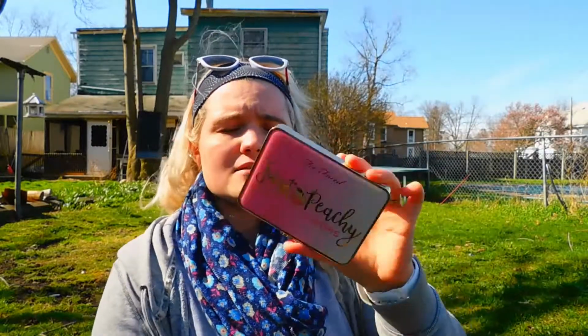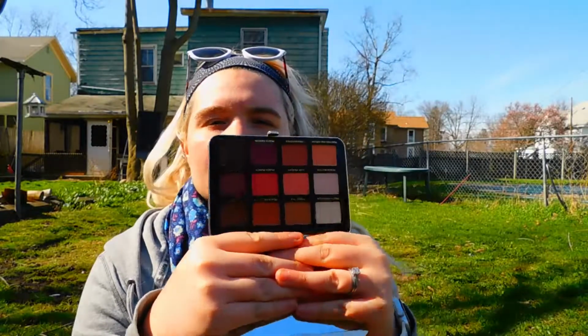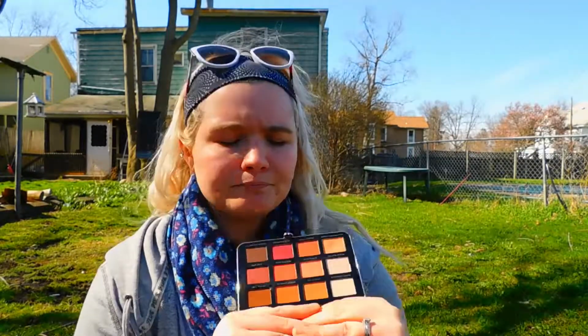The next eyeshadow palette I have is the Too Faced Just Peachy Mattes. And even though there's been some talk on how the white peach palette isn't as good as this one, I still want it anyways because it's just super pretty packaging. But yeah, I literally love this palette. This is a really, really good everyday eyeshadow palette as well, like the Tarte Lip palette. And the reason why I say that is because everyday eyeshadows are really, really good with mattes. So yeah, it's just super, super pretty.